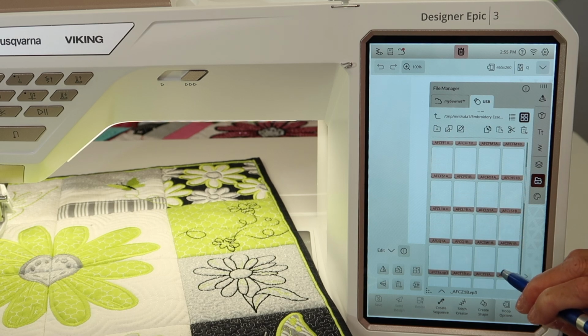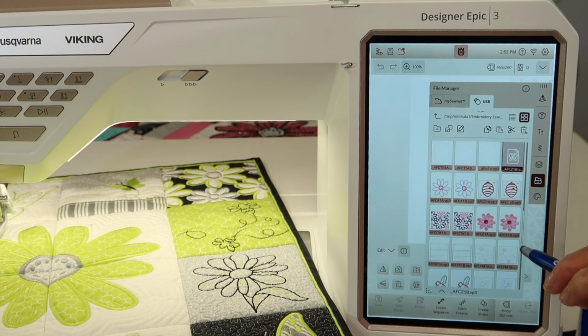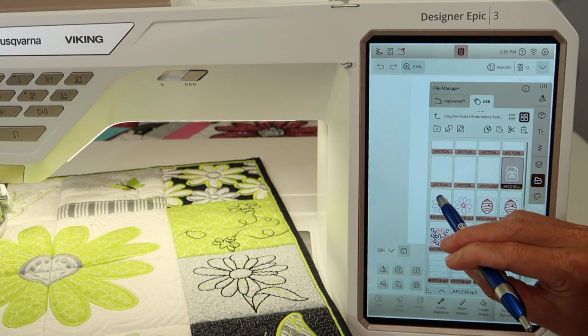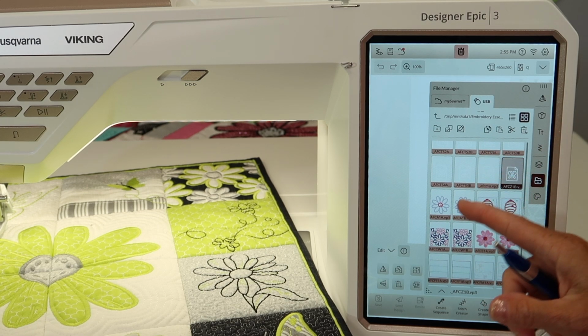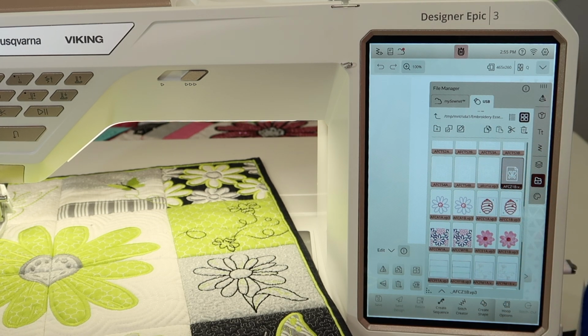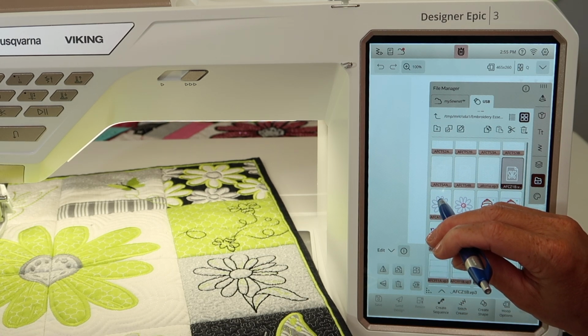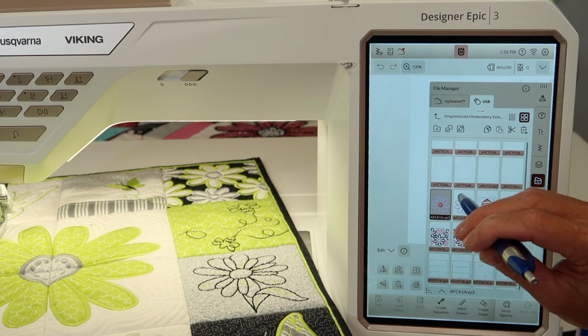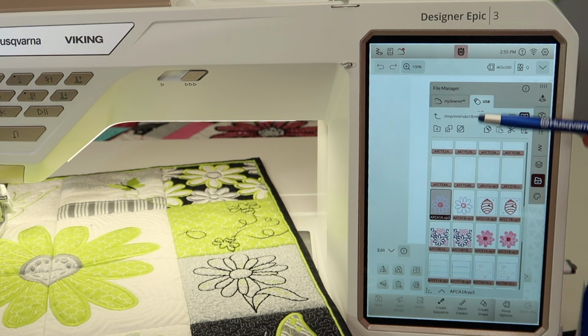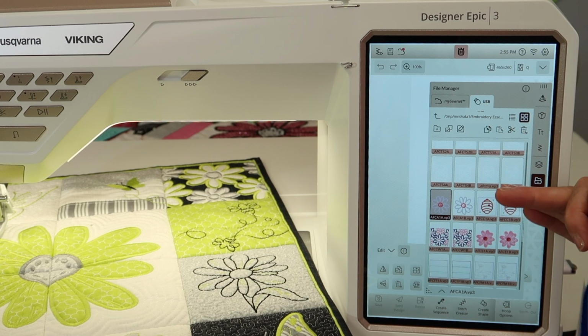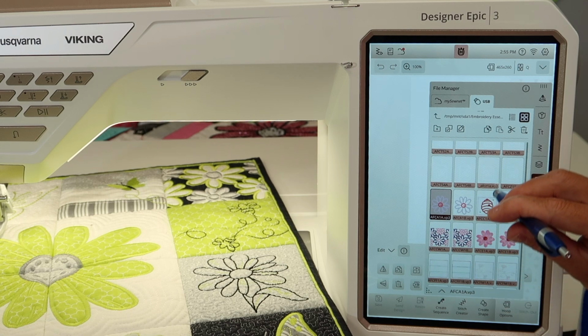So what you have to do is just scroll down, scroll past all the ones until you start to see the designs that you're looking for. The reason there's doubles is because there's two sizes, a medium size and a small size. If I touch and select a flower, these designs will open. The problem is that those other designs show up first, and you have to always scroll down to find the second set, which are actually the embroidery designs.